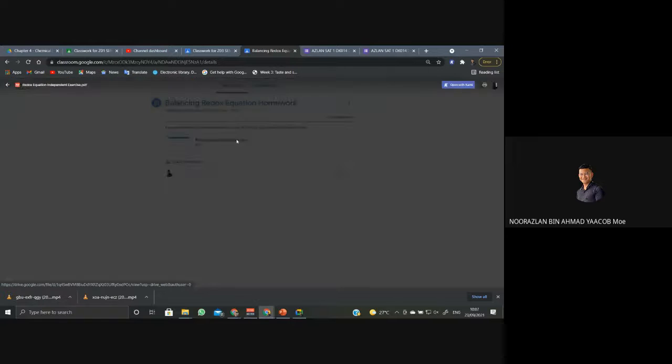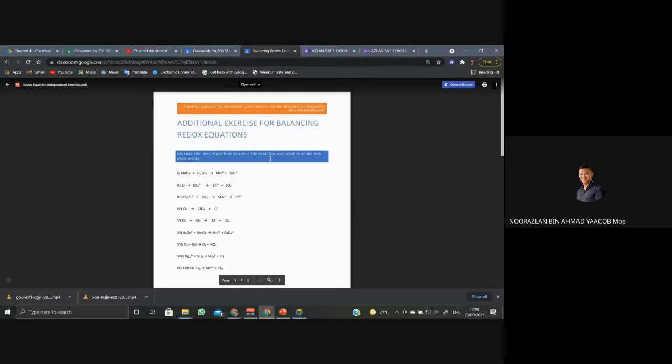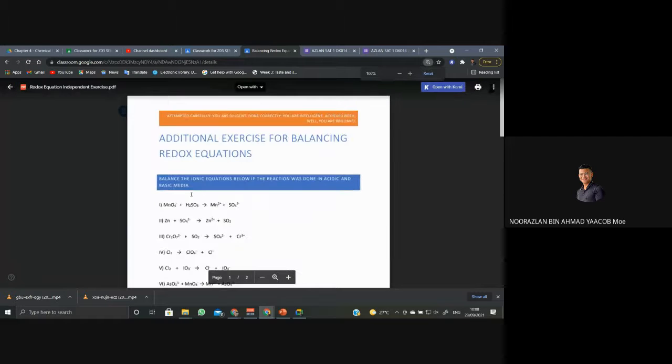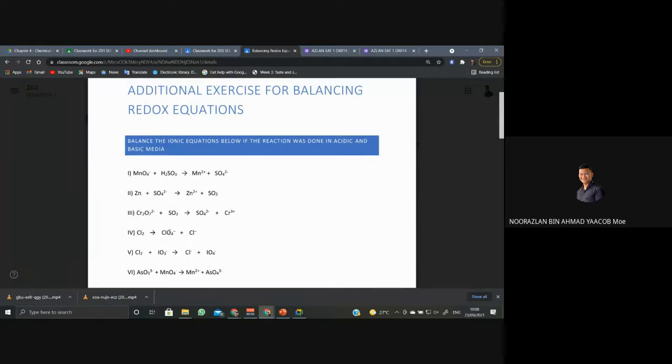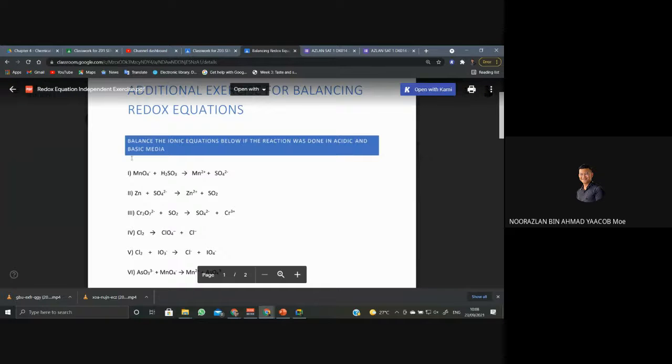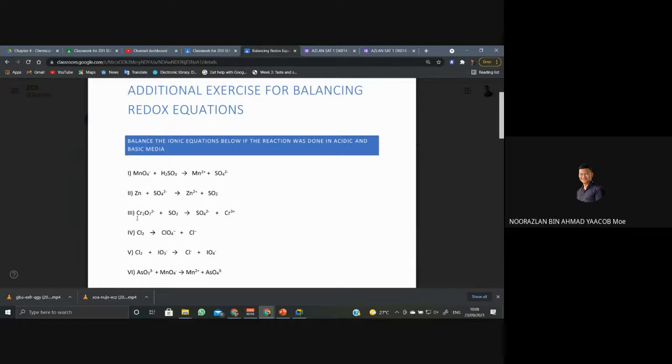Okay. So this will be the question. Soalan 3 dengan 4. So this question right here. Soalan yang ini. Dengan soalan yang ini. Okay. Dua-dua kena buat dalam bentuk acid dan juga base. Okay. So acid base. So yang ini buat dalam acid, buat dalam base. Buat dalam acid, buat dalam base. Okay. Ni kena hantar esok. I want to check your work.